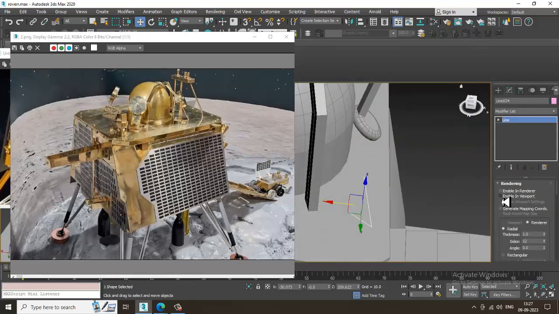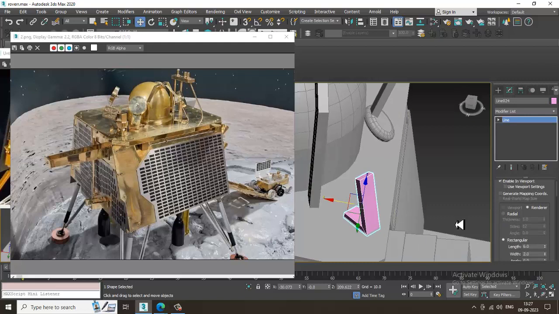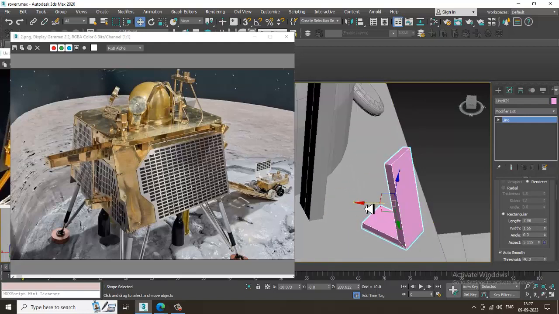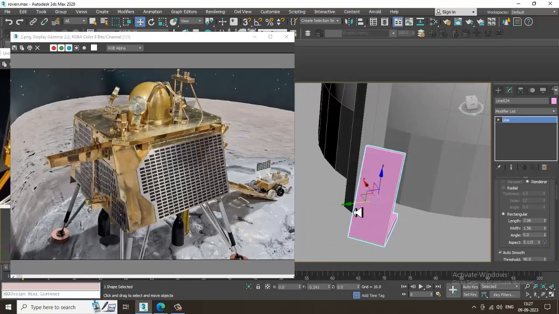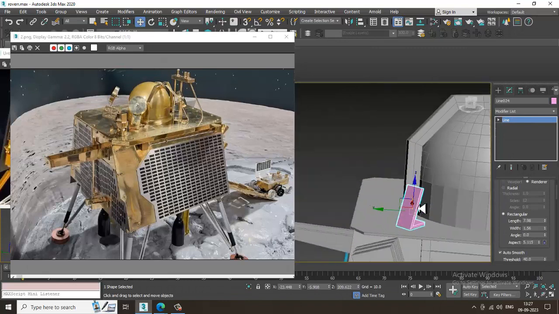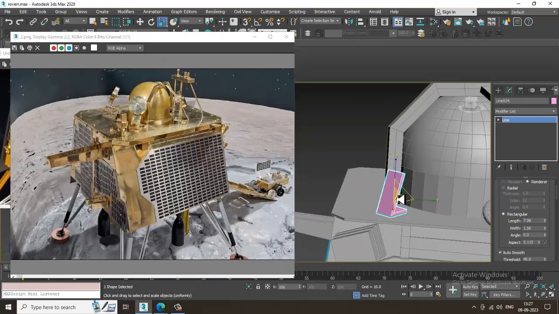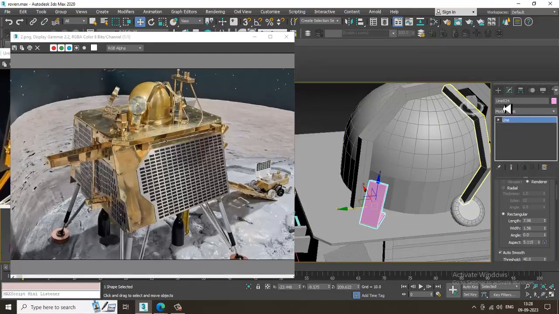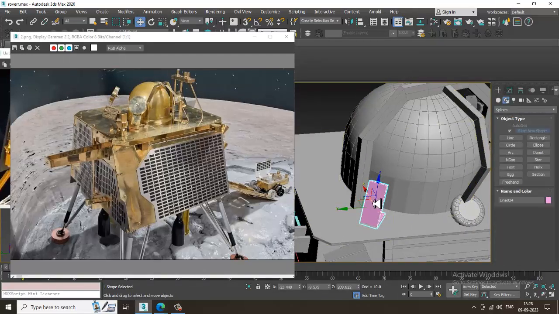Go into this, enable in viewport, make it as rectangular, increase its length, reduce its width over here, push it a bit inside. So if you want we can slightly increase this size over here, and let's convert to editable poly.